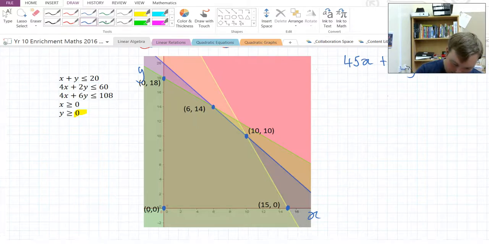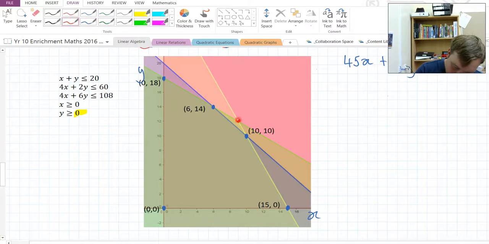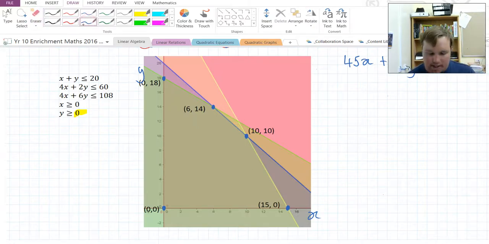For example, this one out here isn't worth considering because it's not within the feasible region. These ones within the feasible region are not worth considering because they're not going to be an optimal solution. It'll be one of those 5 corner points that is optimal. And I realize I haven't provided a very convincing argument for why the corner points are optimal. For now, take it on faith. Apologies, I know that's a terrible answer.